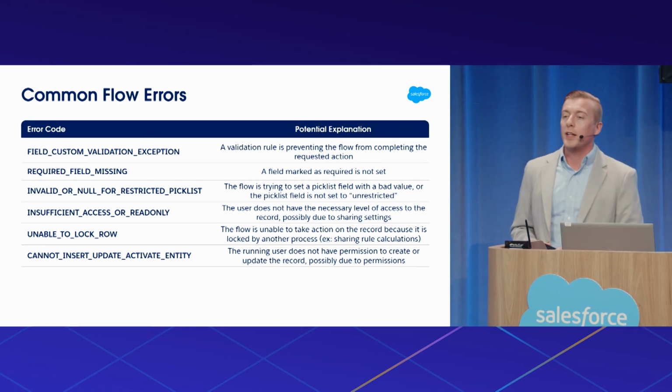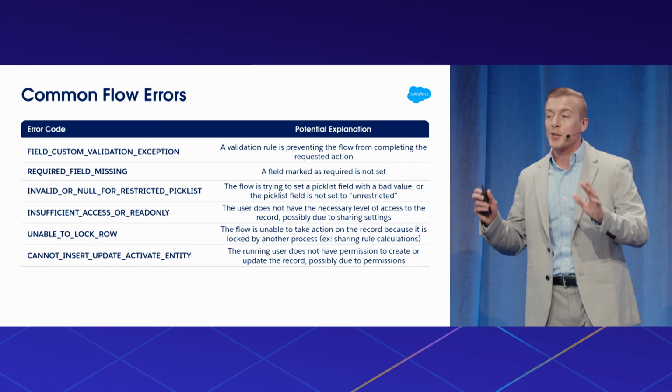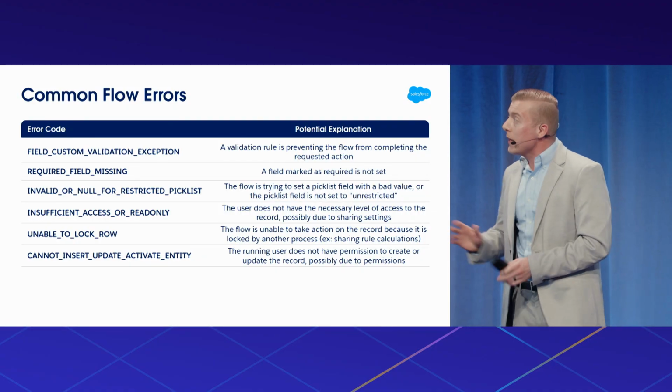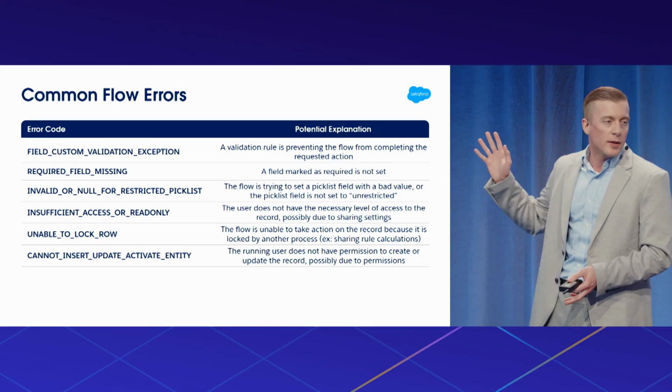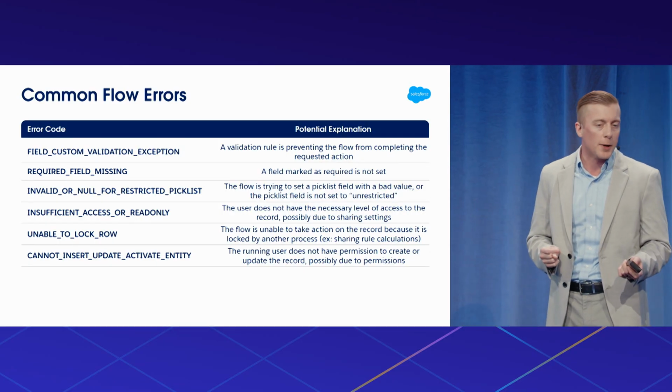So I had mentioned that there are some pretty cryptic flow error messages. And to be honest, there's dozens upon dozens of flow error codes out there. These six just happen to be the ones that our company runs into the most often, and I just wanted to touch on a few of them here.